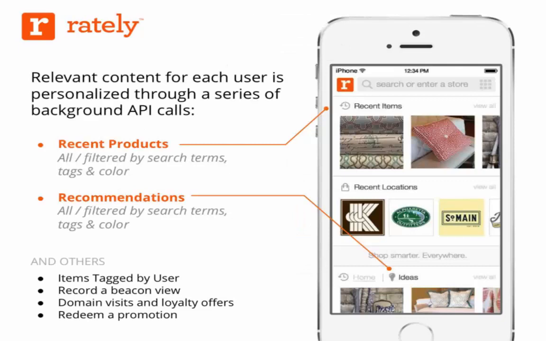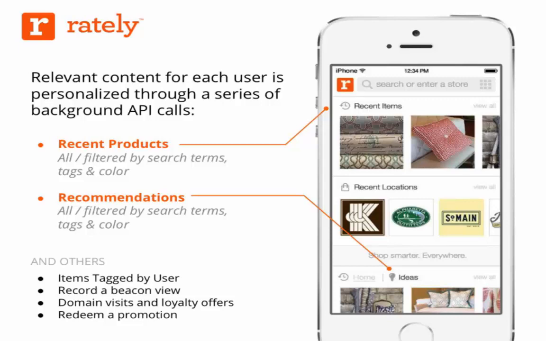Now, the content for each user is personalized through a series of background API calls. The reality is for mobile applications, mobile experiences, in-store applications, none of it would be possible without a whole series of API calls, right? What you're really getting in a mobile application is a user experience, and the cloud is where all of your data lie. And what the APIs do is let you deliver a just-in-time experience based on a trigger, some specific behavior, or some preference that's been monitored or recorded about you.